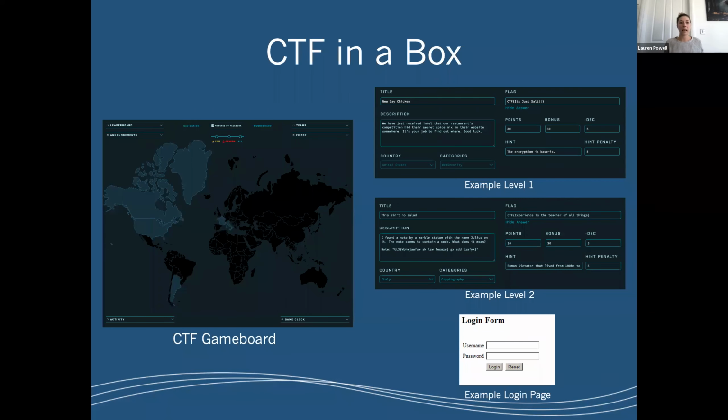The research behind this is to find out whether this is an effective form of secondary education. Looking at the capture the flag in a box, there are some screenshots from the game board. Hopefully you can see it. You have a world map and you can select each country, and each country would have a level on it. We can vary the levels to different abilities. You could have one task that is a cipher, so students would have to crack the cipher. We can teach them in the morning how to crack ciphers and then have some tasks in the afternoon. Depending on the ability of the students, we can toggle which tasks we put on, some easy and some more difficult, depending on how the students coped with the content in the day. So it's great that it's variable.